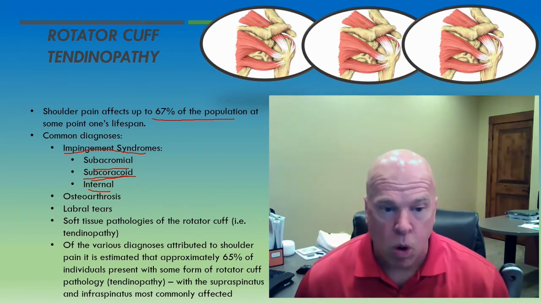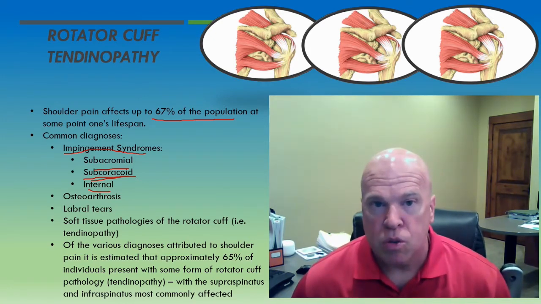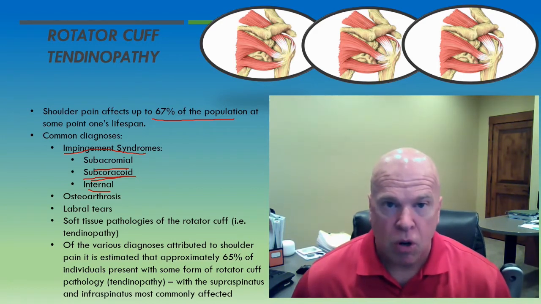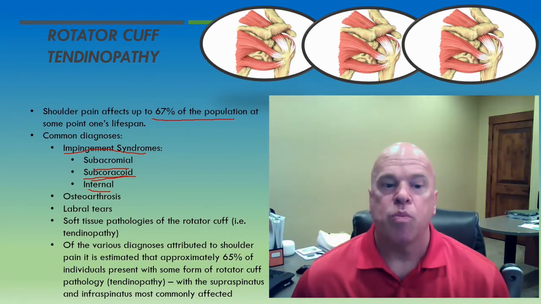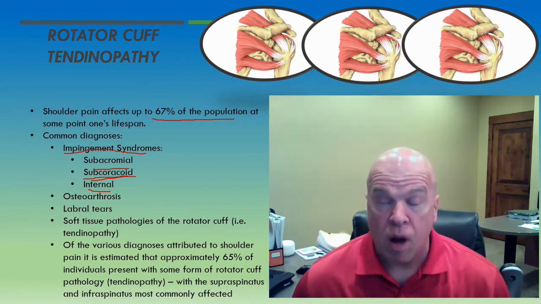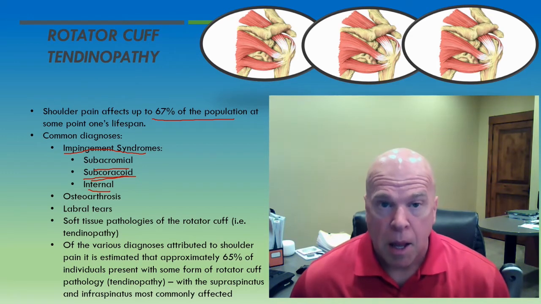So subcoracoid impingement syndrome might be something you see more in your clinical practice, but we need to be aware of this also in our qualified medical evaluation practice, as this type of impingement syndrome is prevalent in the shoulder pain populations.